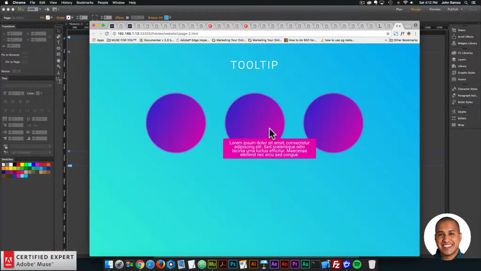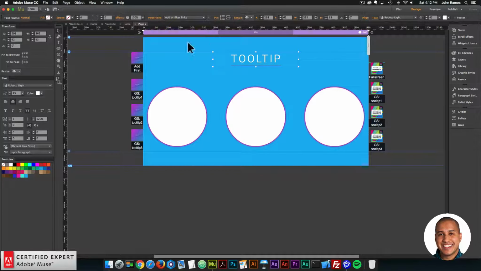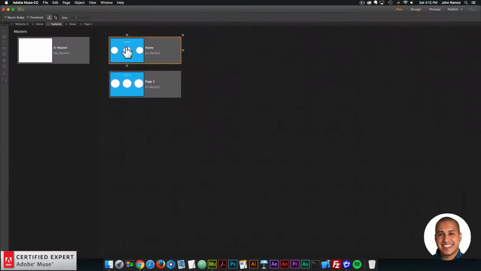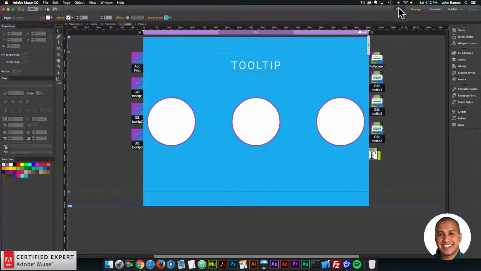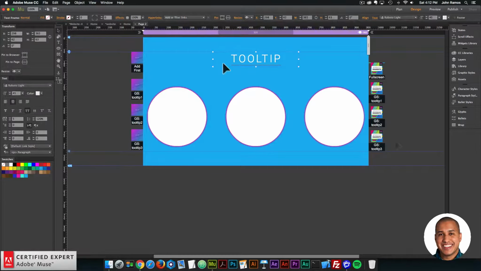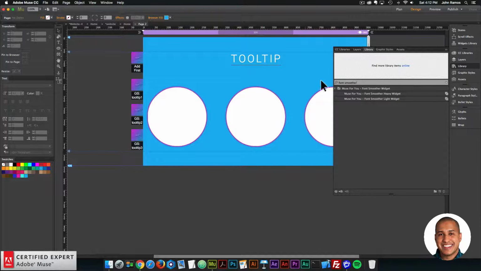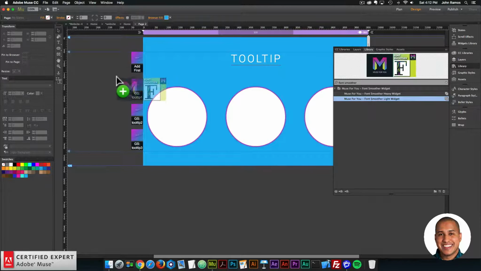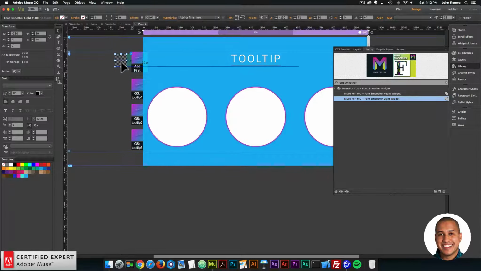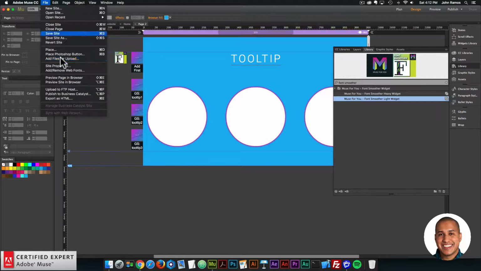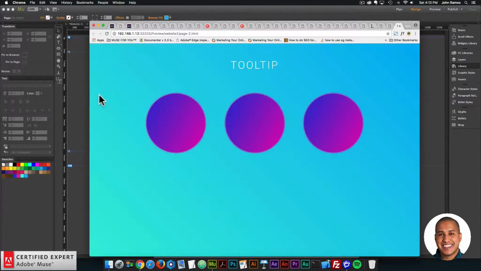Looks good. I also applied a small kind of glow effect, or actually let me see if I did that here in the first one. Nope, looks good. So we'll just leave it as is. And I'll also bring in the font smoother. So I'll type in font smoother just to make that font up there look really nice, and the text as well on the website. So I'll go to File, Preview Page, and Browser, and if I hover over, we have those really nice tooltips. Alright, so that's it for this video tutorial and adding the tooltips.